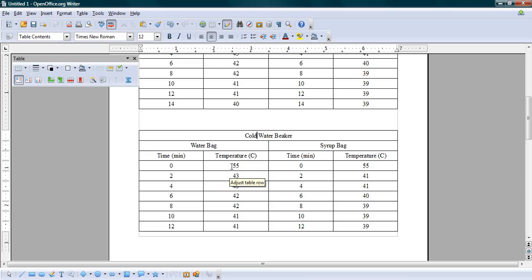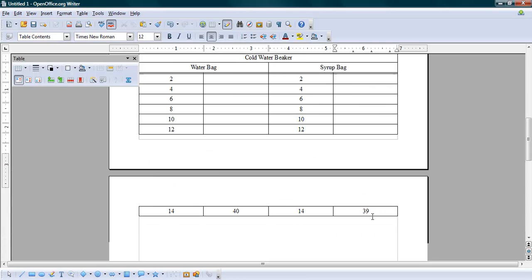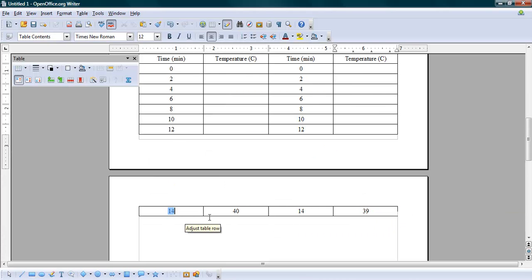My temperatures are going to be different, so I'm going to delete these. Temperatures here are going to be different as well. And I only measured the cold water beaker for 12 minutes, so I can probably get rid of this whole row.